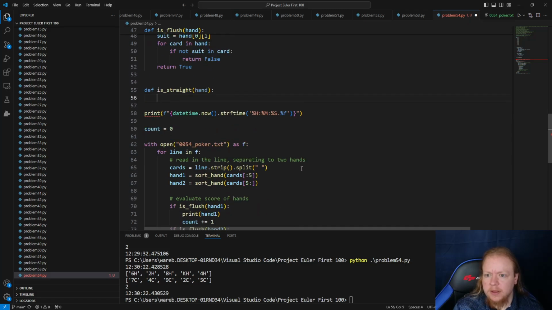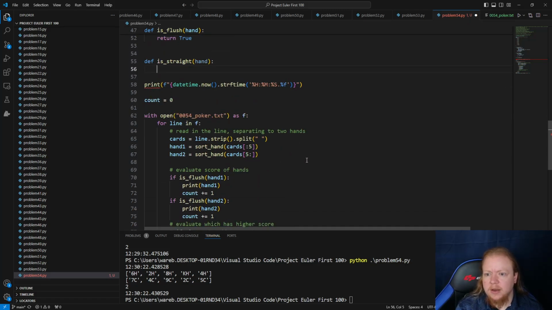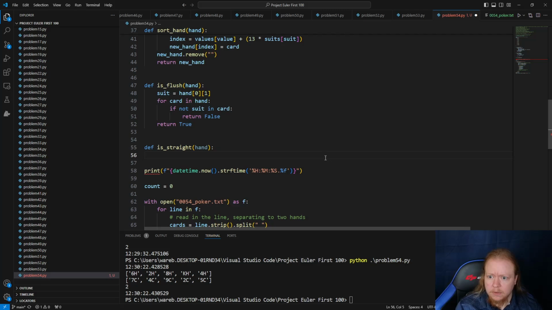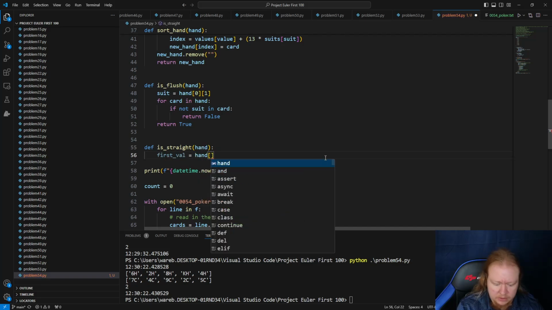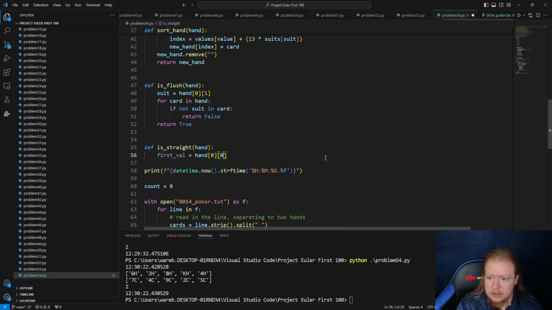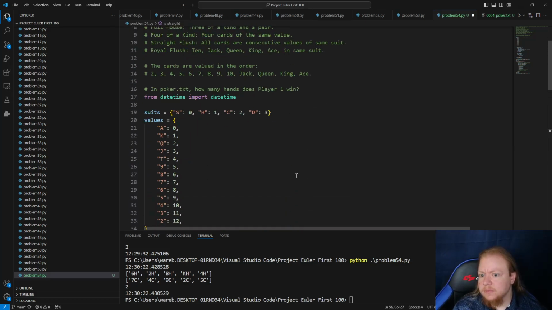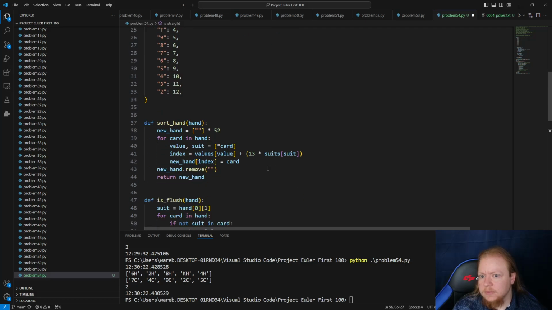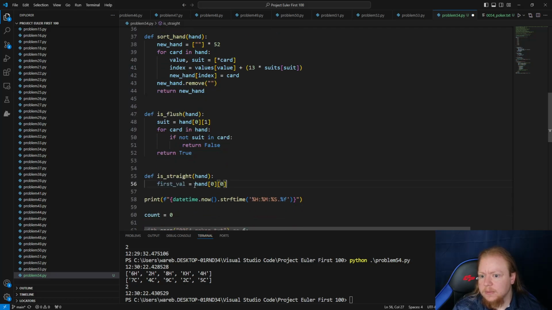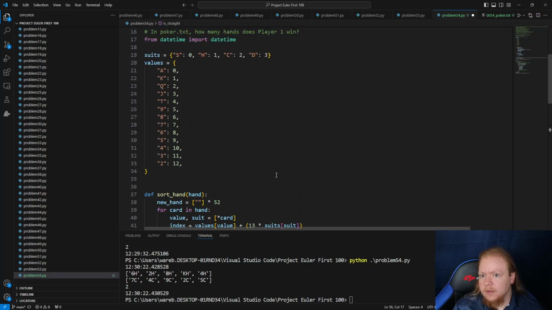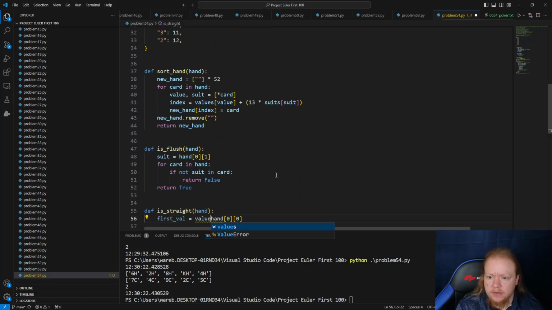Okay, so if is straight hand equals hand 0 0, I'm gonna go ahead and have it do this.